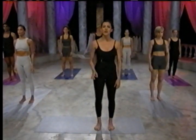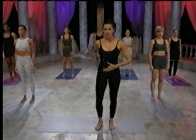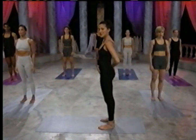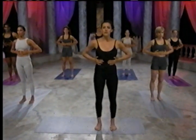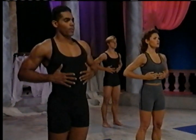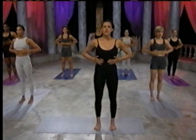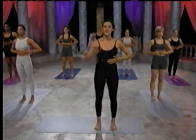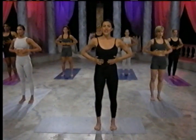All right, now that you've got that one down, let's try the method precision toning breath. Scooping the navel to the spine. You can even turn sideways if you're standing in front of a mirror to ensure that you're hitting this position. Hands placed on the rib cage, and we breathe in. Lungs expand laterally or sideways, and exhale. They release. Again, inhale, and exhale. Fight that desire to lift your shoulders, no tension in the shoulders. One more time. Inhale. And exhale.